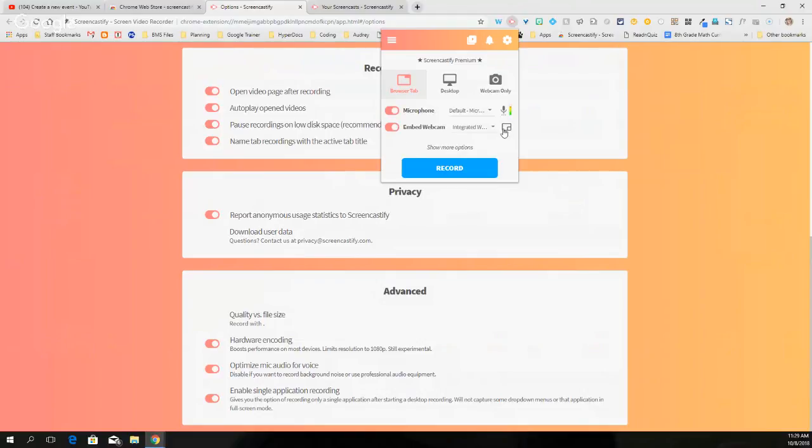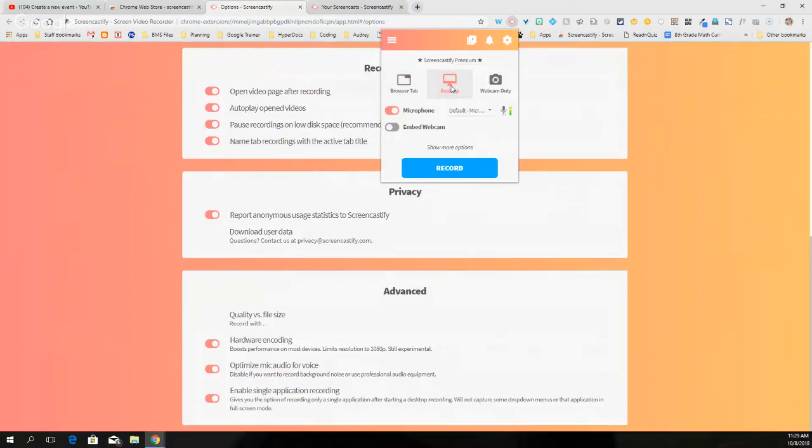But you can embed a little webcam here. And what that's going to allow is, if you have that turned on, you're going to see a little square or rectangle down here in the bottom right-hand corner. And you can move it around if you want. It's going to have your face in it, so the viewers of your video will be able to see who's talking to them as they're watching. So that's pretty neat, if you like that.